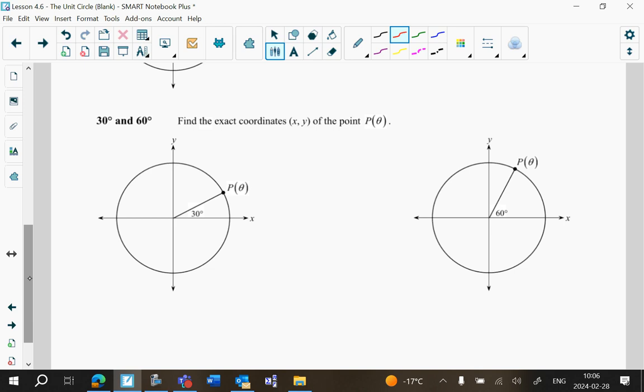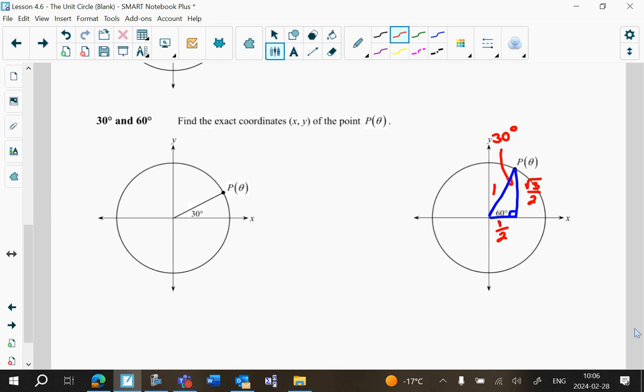So if we put it in, we did the one that looked like this first, where this was 60, this was 30, the hypotenuse was 1, because we converted it. Do you remember the sides? The shorter side was 1/2, and the longer side was root 3 over 2. Because the square root of 3 over 2 is longer than 1 over 2, because the square root of 3 is bigger than the square root of 1.